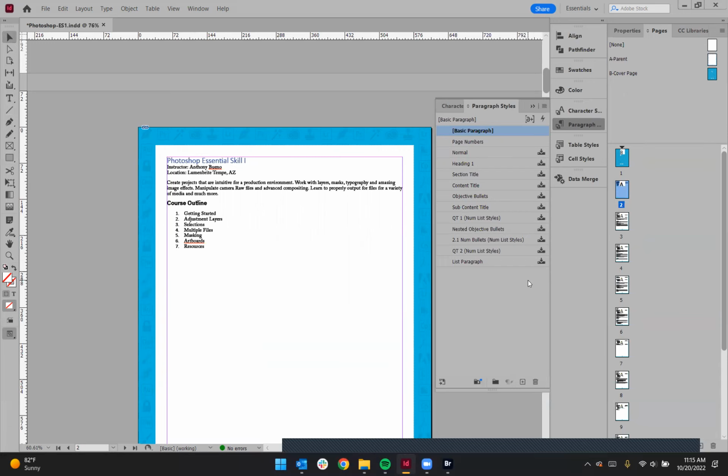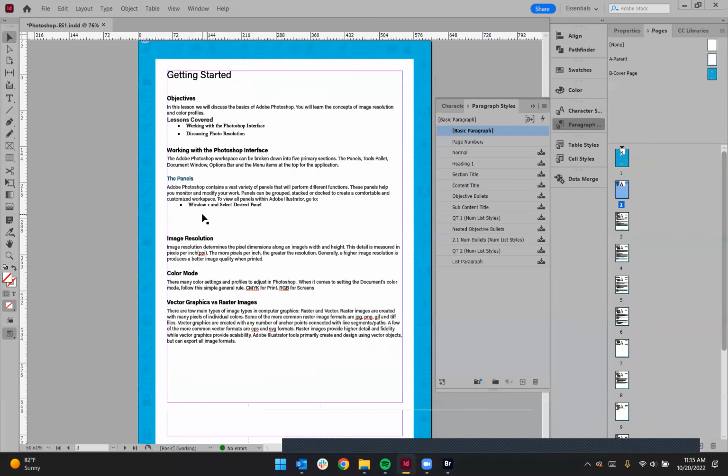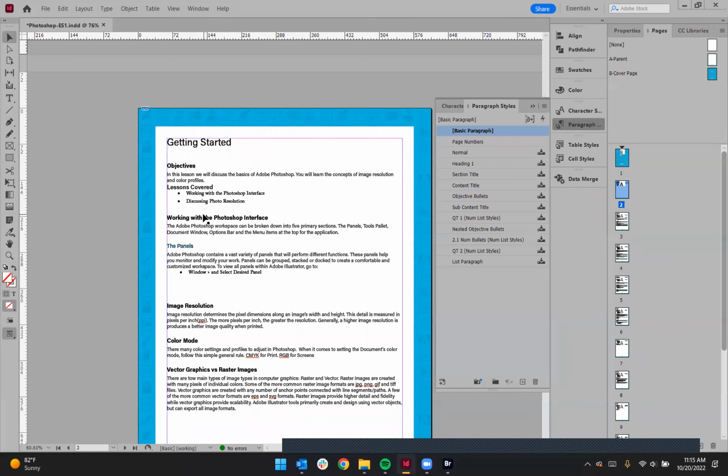So our job here now is to go through and create a style for each one of these main paragraph elements. Not only that, but ensure that it has the right tag associated with it, right? If it's a paragraph, it should be a paragraph. If it's a list, it should be a list. If it's a header, it should be a header. With me so far? So let's get started with the main sections.